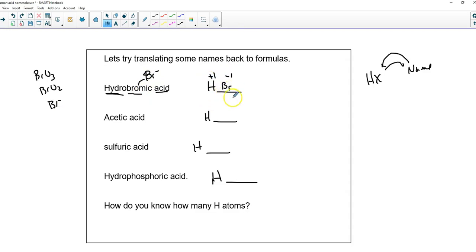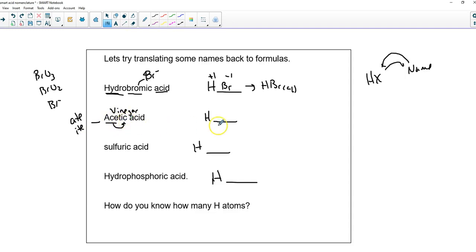And like ionic compounds, we charge balance. So this thing is just HBr, and it's aqueous. All right, this is acetic acid. It should sound familiar, because acetic acid is vinegar. It could probably be thought of as maybe the most highly produced and consumed chemical in the world. So it starts with an H, and I like to do it this way: acetate. There's no hydro in the front, so this is an oxyacid, so it's going to be an ate or an ite. I just translate; that's acetate.